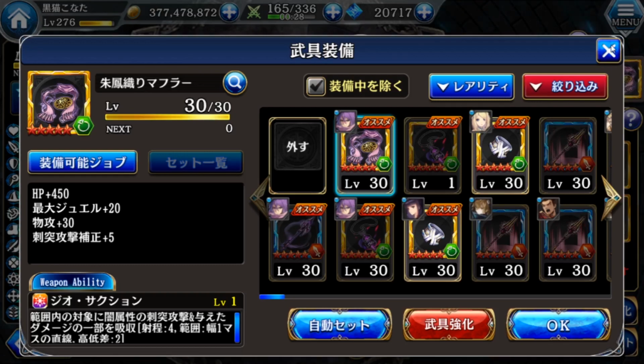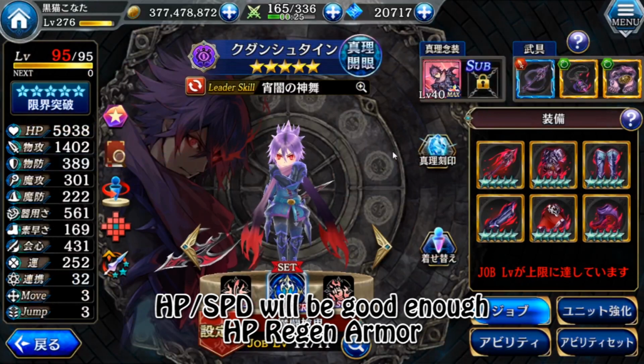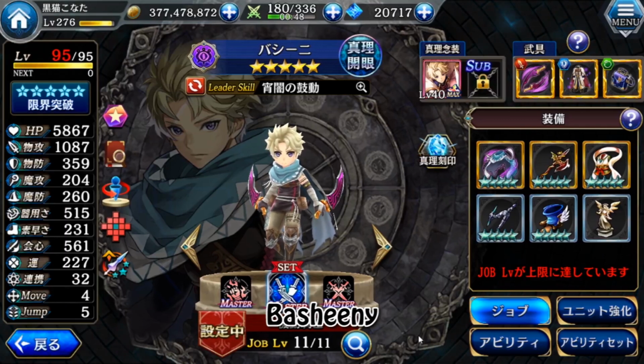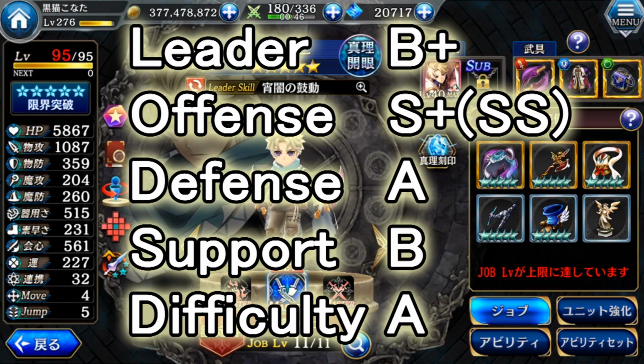Of course, if you guys don't have this accessory, you can equip anything that increases his speed or HP, which will be good enough. Okay, next is this Bashini. Anyway, his ranking is something like this.